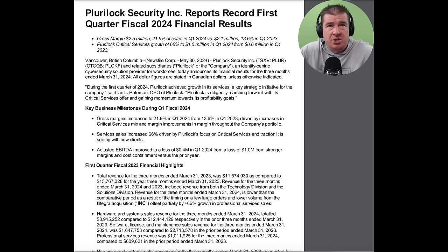making a real penetration in the cybersecurity business as a whole, winning contracts one after another in a business that does in fact cater to companies of all size. Cybersecurity is alive and well. Plurilock is doing its part to win its fair share of business and really provides a critical service to the companies it serves, and provides them an opportunity to get rooted in with those companies and turn even new business into existing and longstanding businesses for what they do, especially along their critical services.